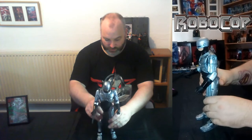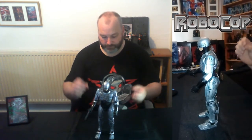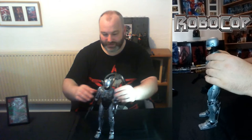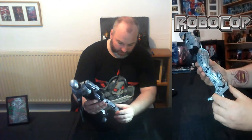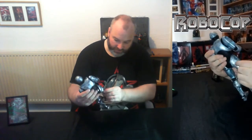One of the fantastic things about this one is because it's a robot, the joints can be obvious. With a lot of action figures, especially ones where there's bare flesh for the limbs, being able to see the joints can take you out of the reality you're trying to create - especially when you're making dioramas. With something like an Iron Man, a Terminator, or in this case Robocop, having it be a robot in the first place means that's fine. One of the great features is the ankle joints are actually on pistons, which is a very beautiful detail. The gun does not holster - it's permanently in his hand.